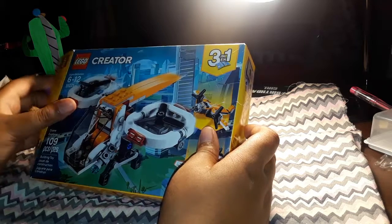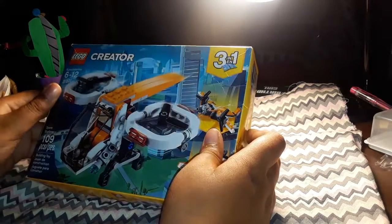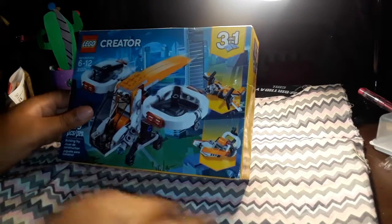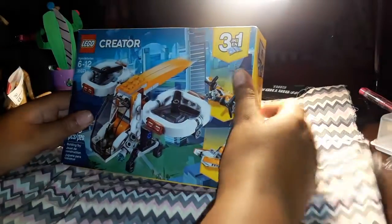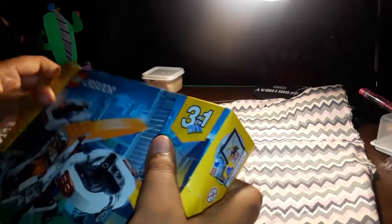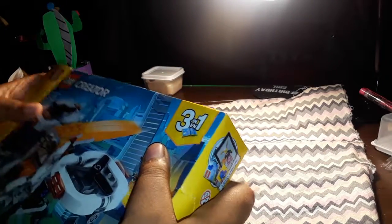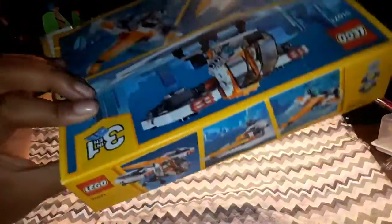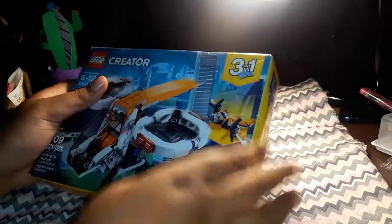I checked Target - it was $14. Then I checked Walmart and it was $13, and then $2 off, so that wasn't that bad I guess. But I didn't want to buy it because I felt like they were papering it - it was $10 plus, and they gave $2 off because the box was dented. You can see there are paper rips and scratches on the box. There's just damage, but this was the only one they had. If they had a better one I definitely would have got that one, because I like to keep the boxes in shape.